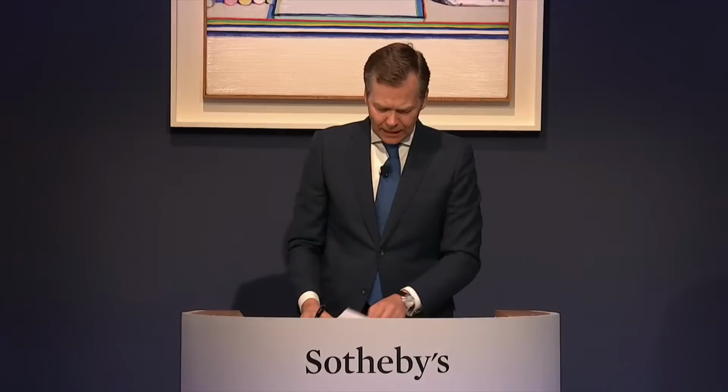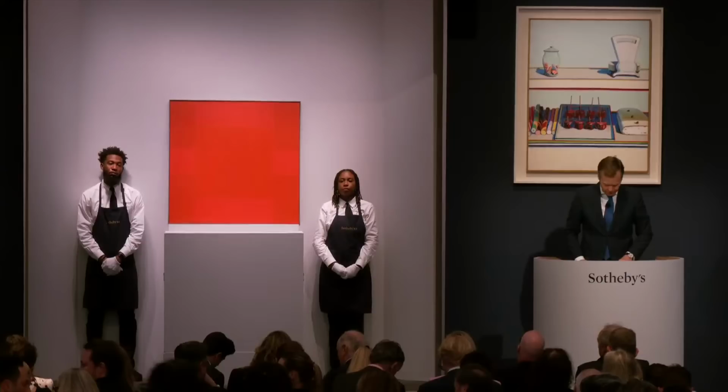And lot number 109 is the Ad Reinhardt, the red painting from 1953, one of a limited number of works from the series of this significance and scale, an early date that the artist ever produced. Absolutely ravishing picture. It looked wonderful in that gallery with the Richterfarben and the Palermo, of course, and the Vesuvius, this time executed in 1953, oil on canvas in the artist's frame, fabulous object, here it is.